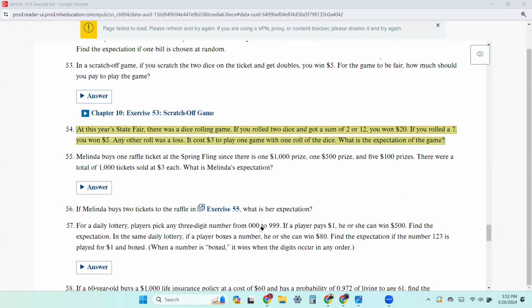So maybe just kind of give you an idea of what expectation, or expected value, is. Expected value is what we can expect to happen over the long run. In other words, for everybody that plays the game, on the average, we can expect to reap that amount on each play of the game, or whatever it is we're looking at. It doesn't have to be a game, but it can be. There's some things in there with insurance and stuff. You may have run across them if you got that far yet.